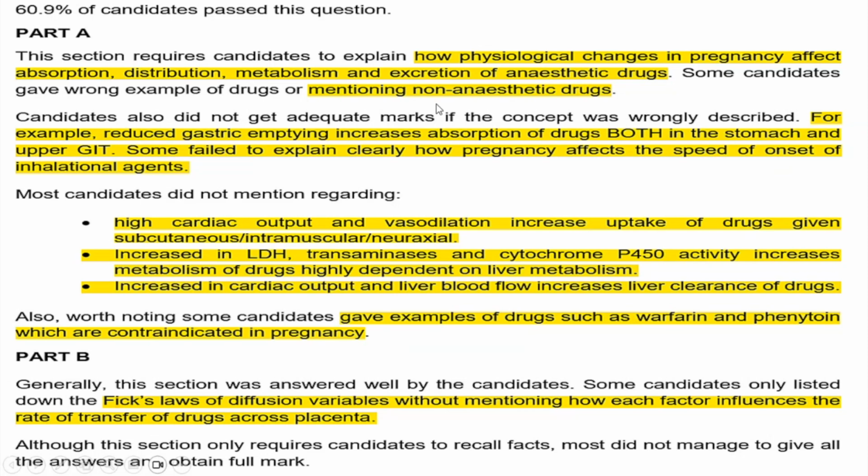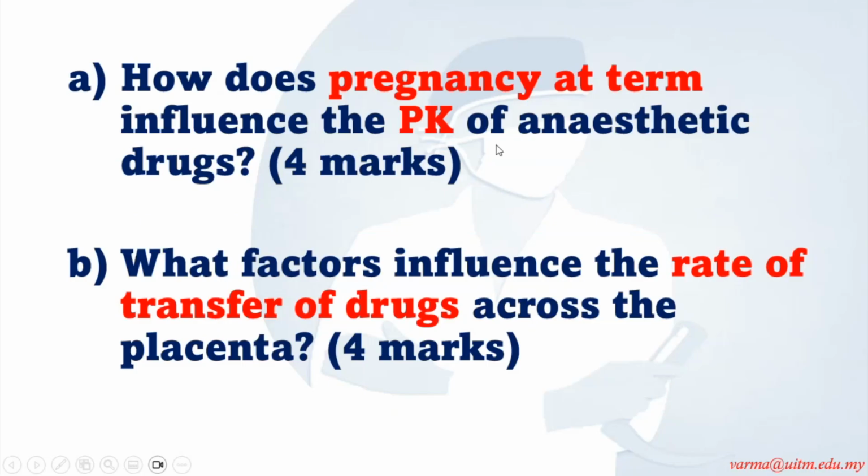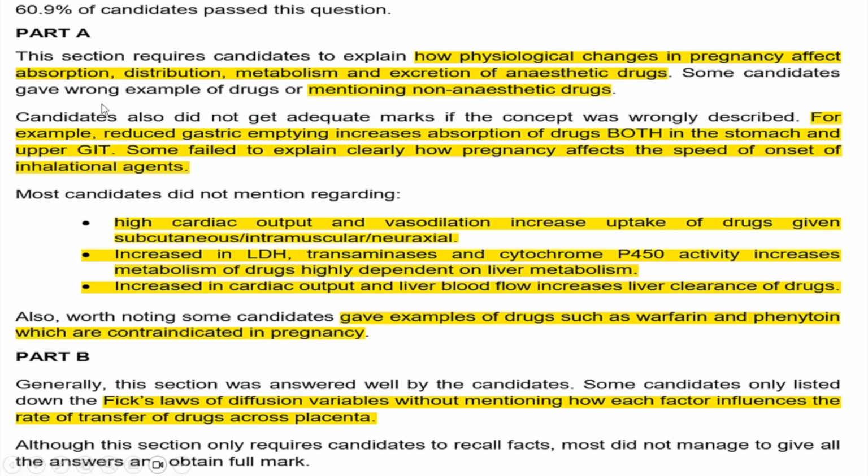So you need to know the physiological changes at term for a pregnant patient, and then how they affect this ADME. The question mentioned clearly anesthetic drugs, so you have to talk about anesthetic drugs. They say some candidates gave wrong examples mentioning non-anesthetic drugs, so you are not answering the question. They have given a few things here. Also worth noting, some candidates gave examples such as warfarin and phenytoin. You're talking about drugs that are not used in pregnancy, so that won't get you any marks.